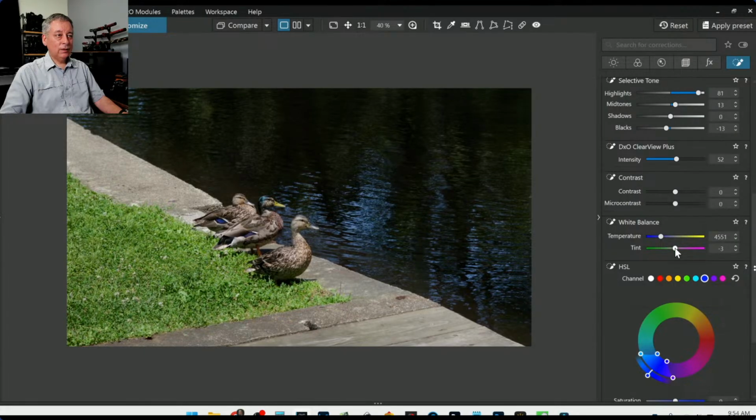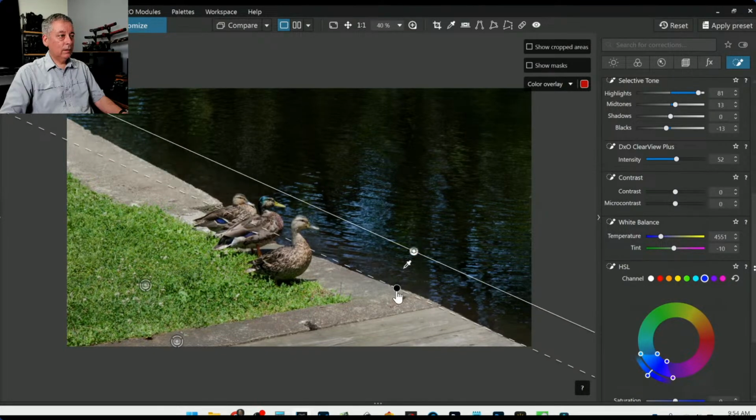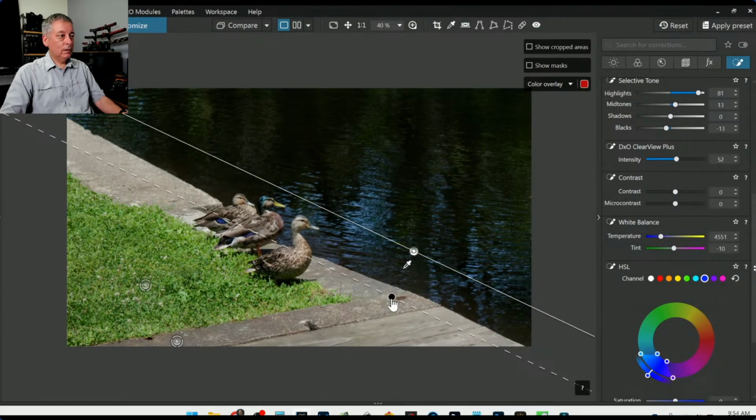Maybe add actually a little bit of green. Okay. I'm just moving the dropper around to see what I like best. I think right there looks good.